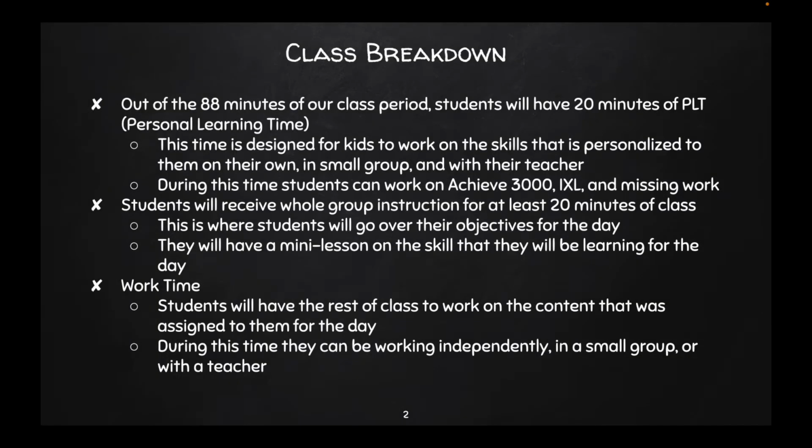So out of the 88 minutes of our class period, students are going to have 20 minutes of PLT, which is their personal learning time. This is designed for kids to work on the skills that are just personalized to them on their own. They could work in small group, or they might be called up by the teacher to work with the teacher. During this time, students are going to be working on Achieve 3000, IXL, and any missing work that they might have.